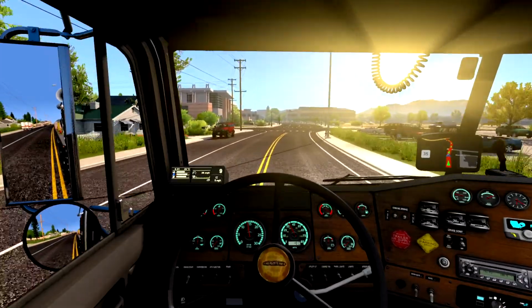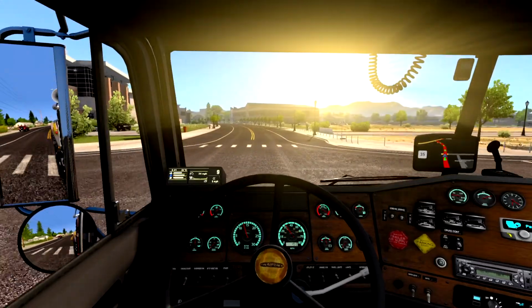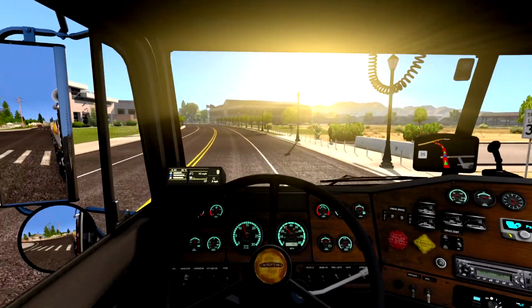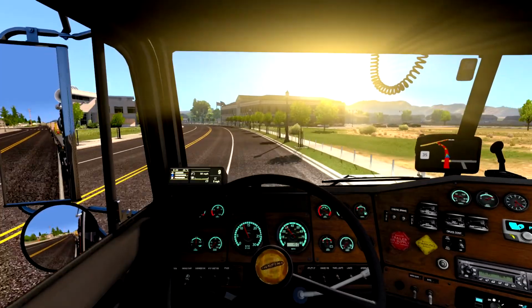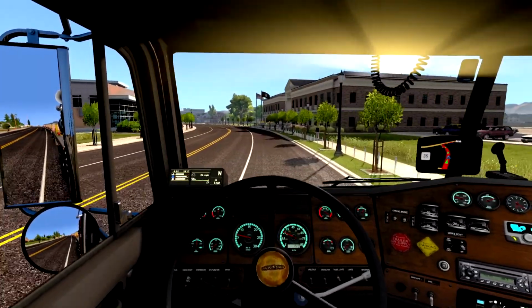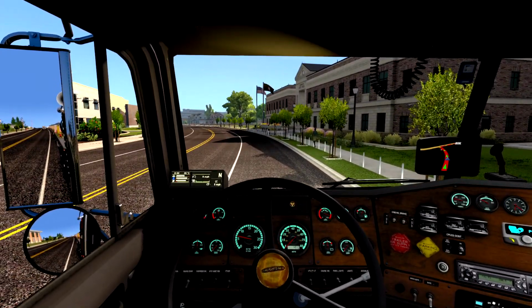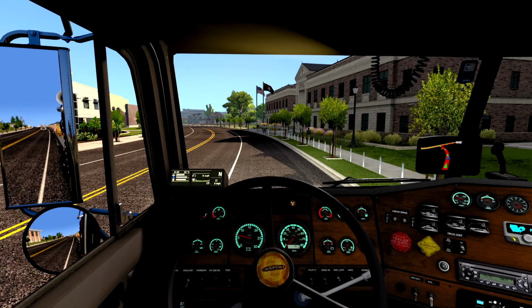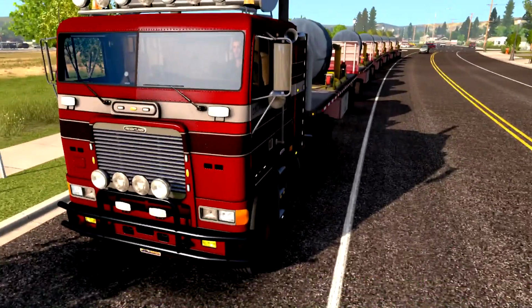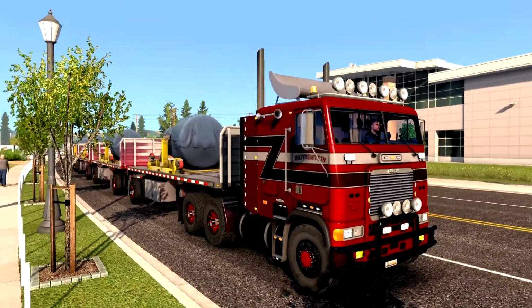So we might actually pull up front here. Yeah, let's pull over here for a second because there is space and this is kind of a nice area. That sunrise is beautiful though. It really is. Right, let's park up here and I'll show you the outside of the truck real quick. So pause tracker R and let's hit that. Alrighty. Let's go this side. There we go. So that is the truck that we're driving at the moment.